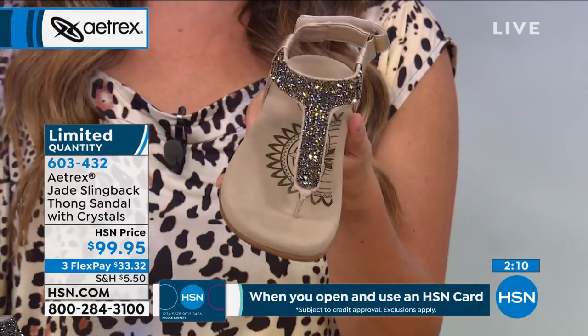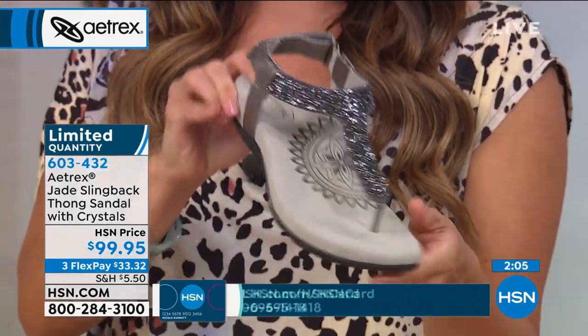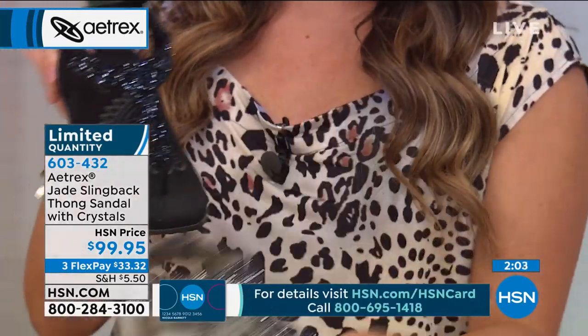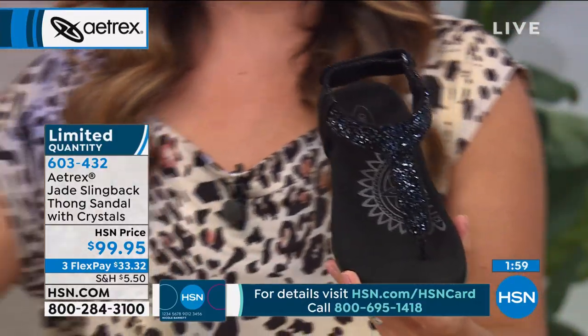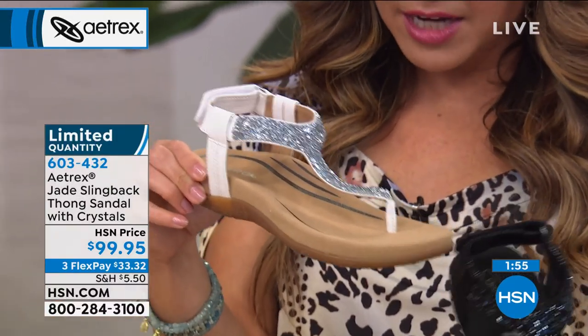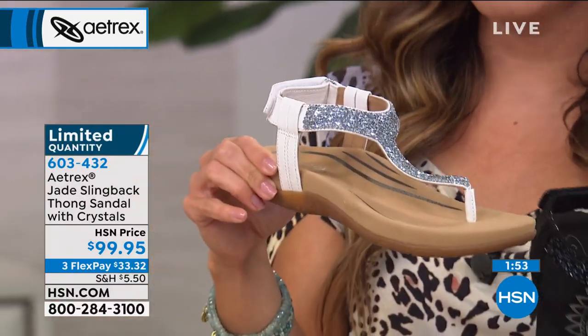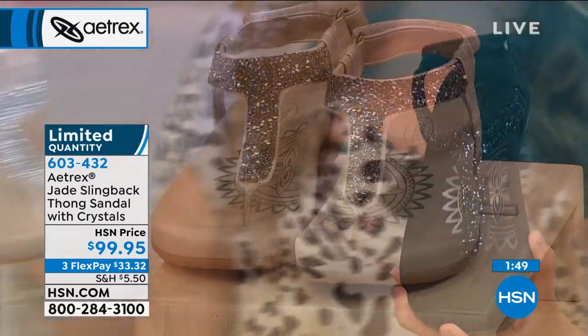It's all about that bling! This is a customer pick, so that's the gold. We also have it in beautiful gunmetal, in black — these look like little crushed black diamonds — and then we also have it in white. It's dual sizing: five/five-and-a-half, six/six-and-a-half, and onward all the way up to ten-and-a-half/eleven.